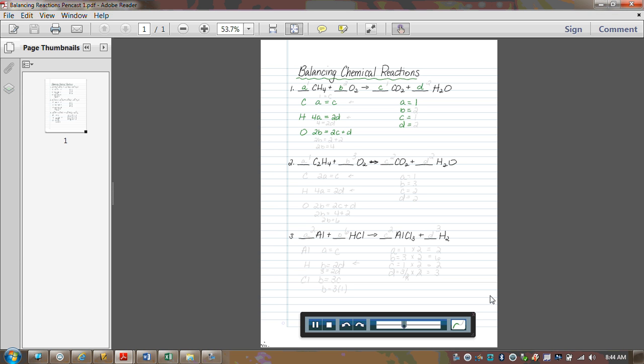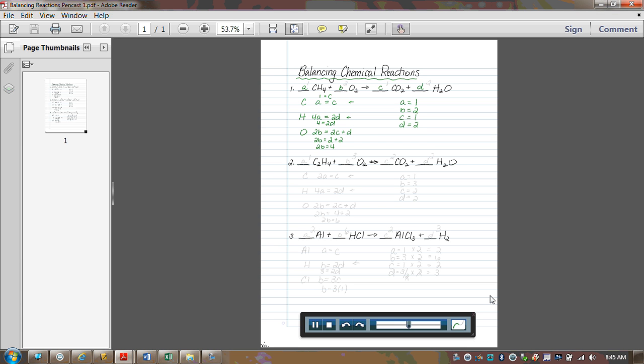So if A equals 1, and you look over to this first equation, if you plug in A is 1, then that means C is 1. So that was pretty easy. If you plug into this equation here, then you will have 4 times A, which is 4, equals 2D, so D is going to be equal to 2. And then for the last one, we have 2B, we don't know B, equals 2 times C, so C is 1, so 2 times 1 is 2, plus D, which is 2, so 2B equals 4, so that means B is equal to 2.